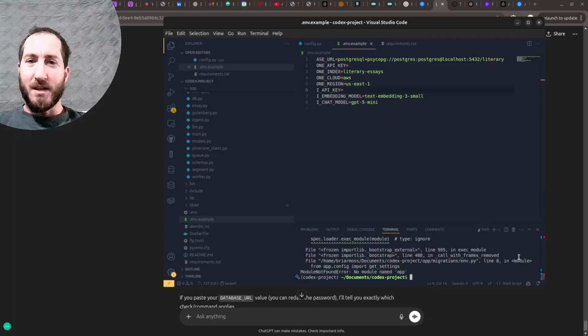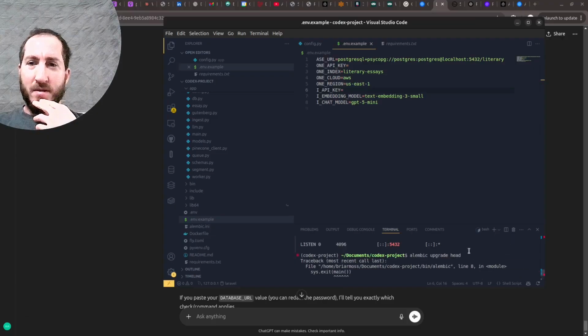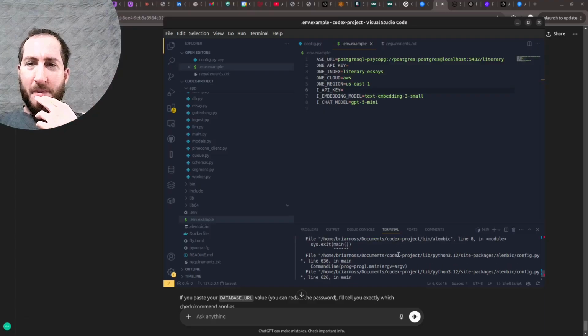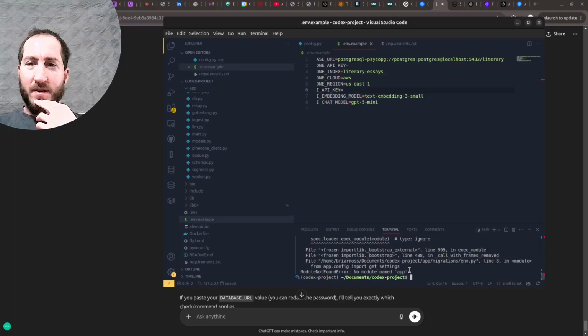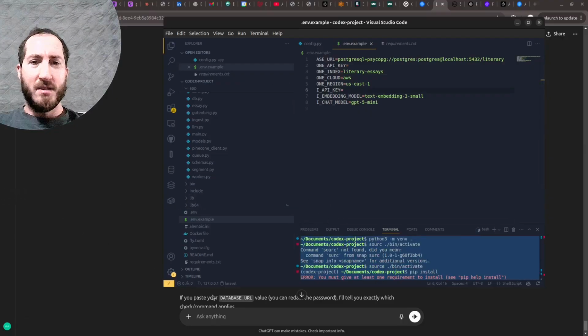So now when we run this upgrade, no module named app. Now I could try to read through this to be clever, but instead I will just take all this.